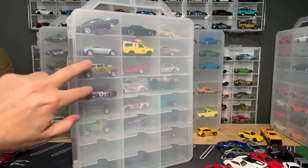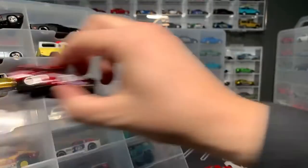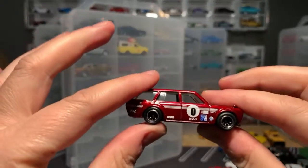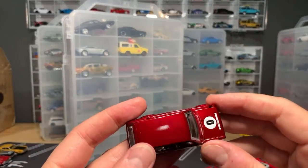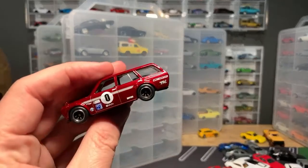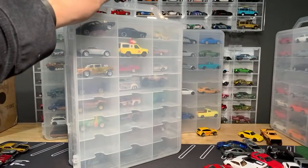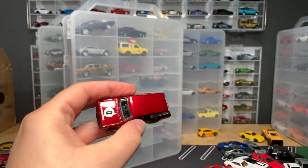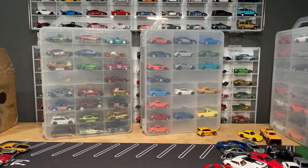I will be putting up these two loose cars, and I'm going to put up that Honda S2000 — that's loose. The only issue with this one is I got it from a friend of mine and the back wheel doesn't roll particularly well. I don't know if they just riveted it too tight or something, so it's really more of a display piece. It might look like a low profile — it kind of rolls but not well. I will be putting that one up for sale.